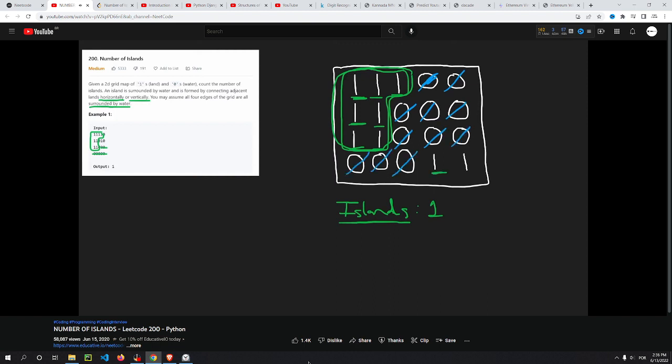But now we get to a 1. That means we found another island. And it's not a part of this island that we already counted, right? It's a part of a new island. So we're going to update the number of islands. Cross 1 out, now we're going to put 2. But we have to remember that we have to count all the ones that are connected to this one. And there's only one right neighbor that it has, right? And so the total number of islands is now 2. When we get to this one again, we see it's already a part of the island that we already counted, right? So we don't have to count it again. So we visited every single cell and we concluded that the total number of islands is 2.